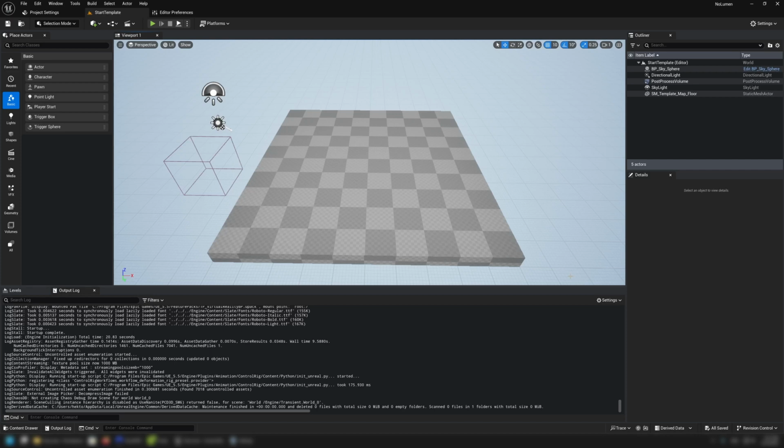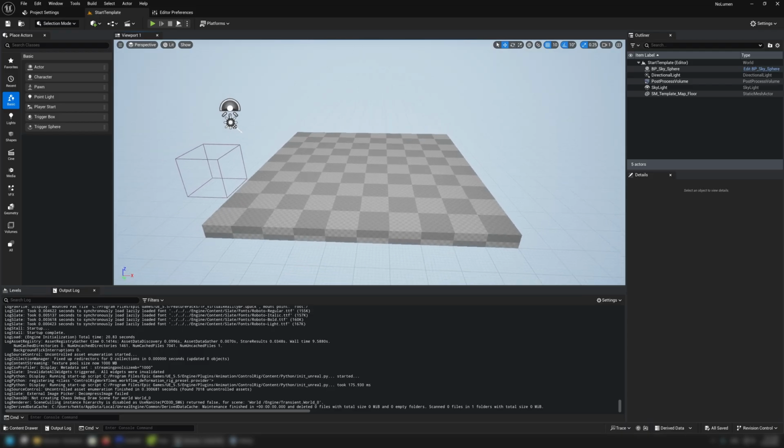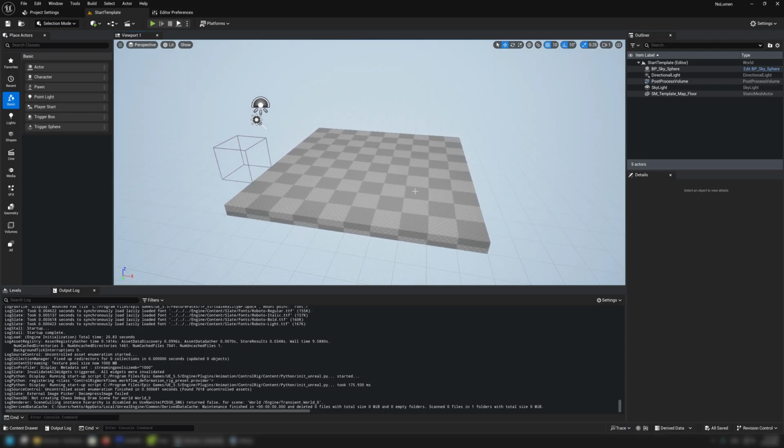Hello everyone. In this tutorial, we will create a starting template that is very lightweight, very simple. You can remember it from maybe Unreal 4 when we started a new project in Unreal 4. We had a very simple template that you can basically fire up and start working on.